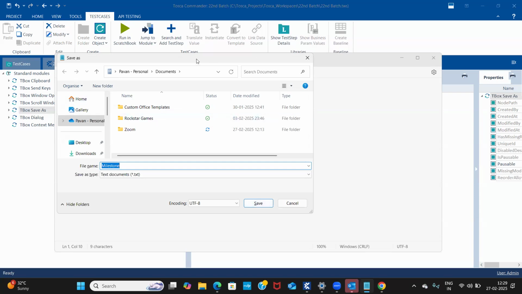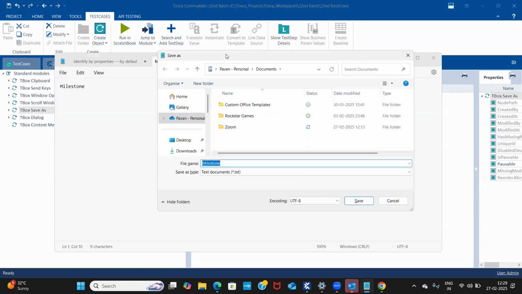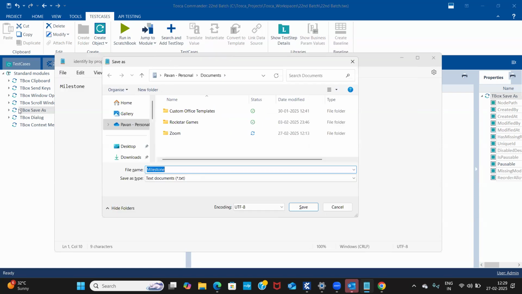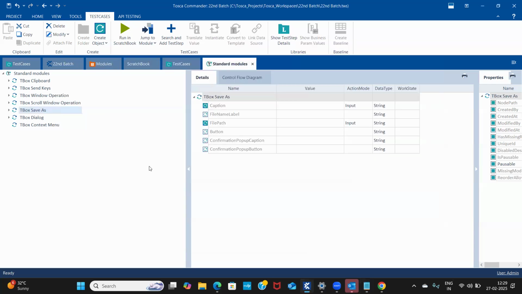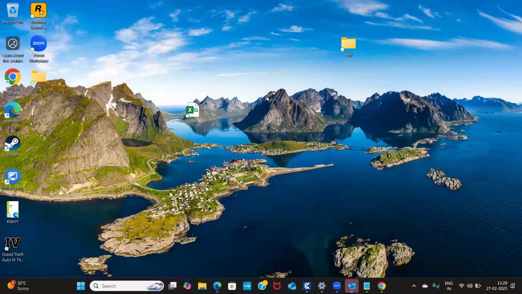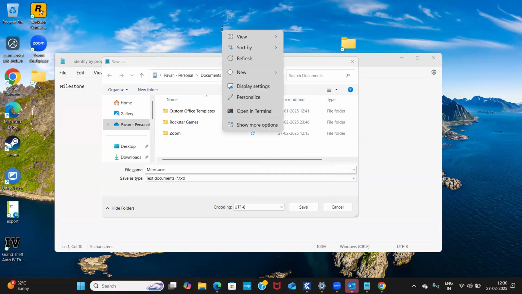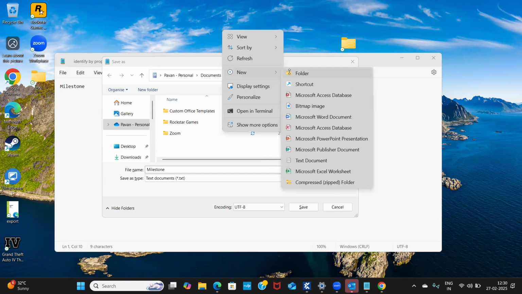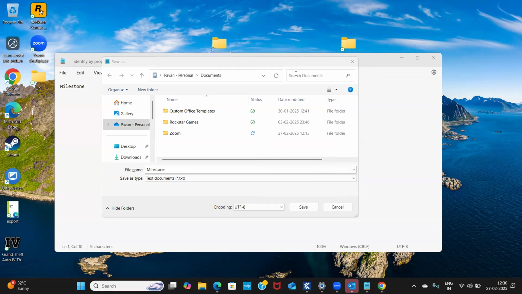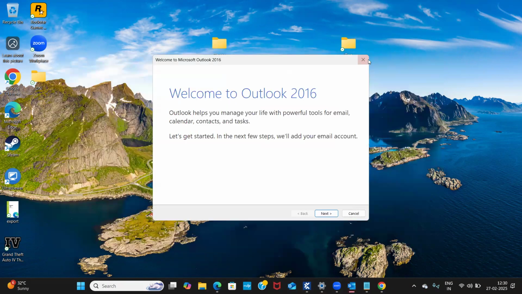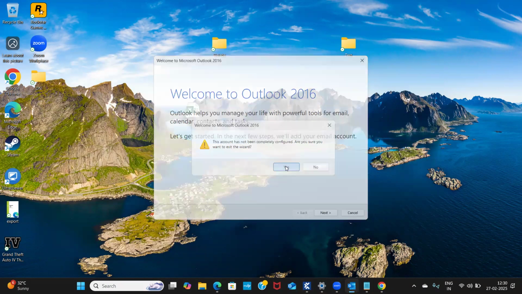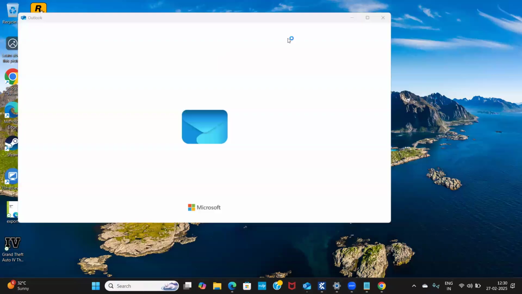So if you have a pop-up like this, a Save As pop-up, then we can use the standard module TBox Save As. You no need to scan that particular thing. Let's say I will create one new folder. Okay, you can see I just created a particular folder called delete.